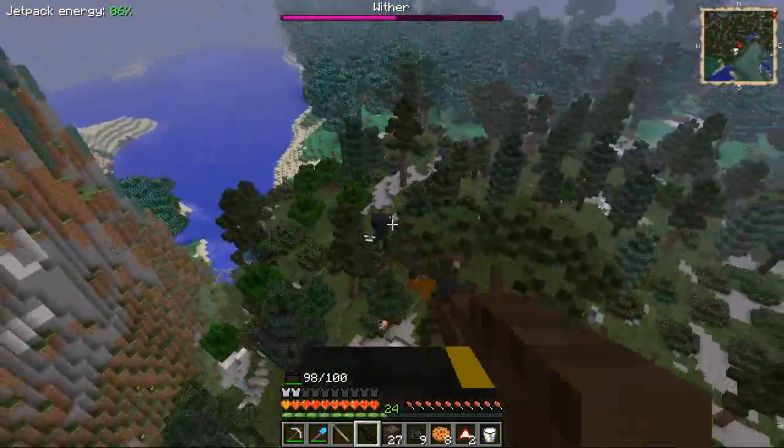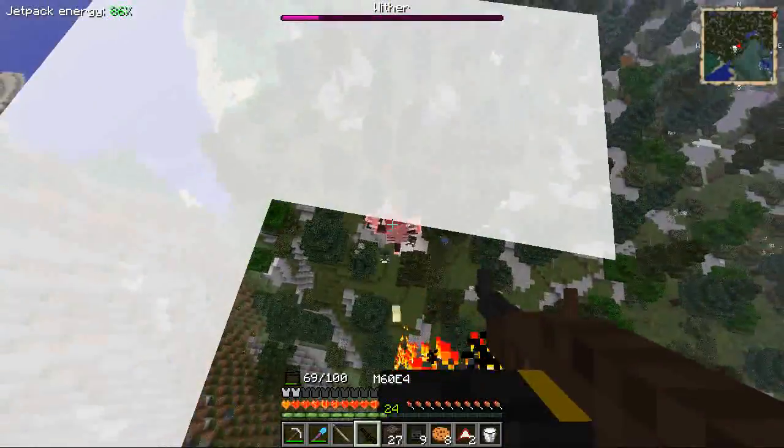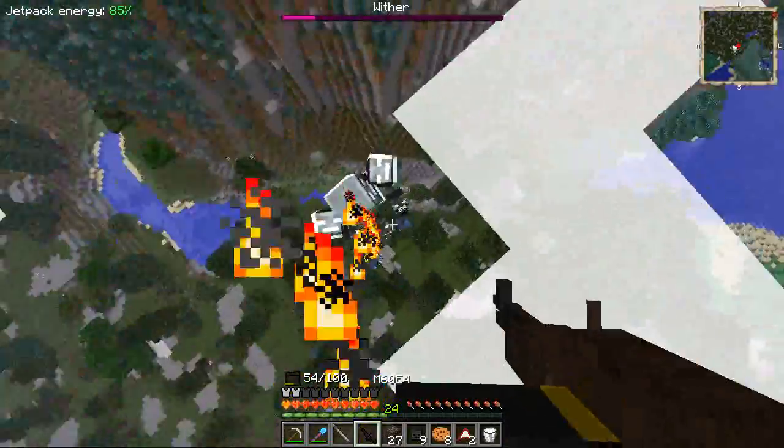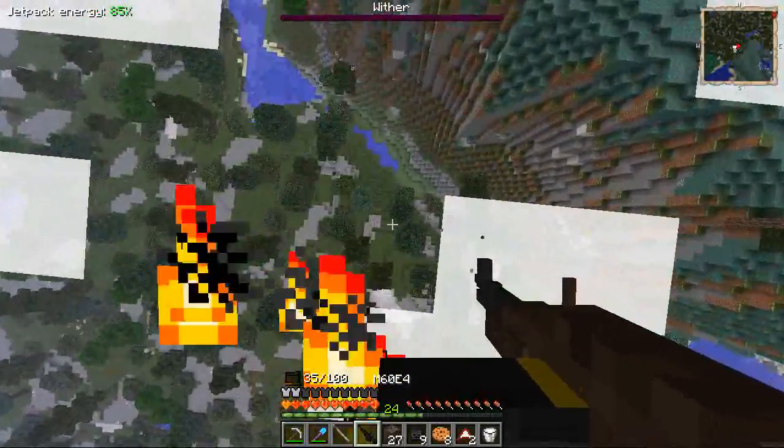So this last bit here is just fighting against the Wither, really. Nothing amazing here, but the M60 takes care of this guy easy. All you need to do is spawn him in, and then you just spam the M60.